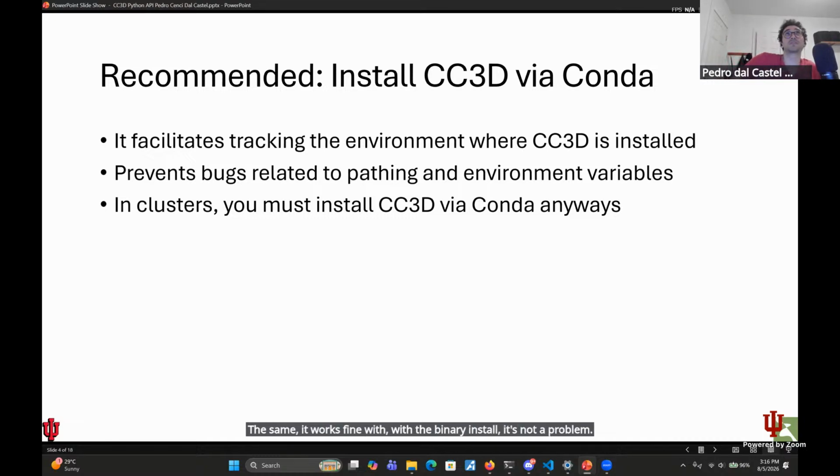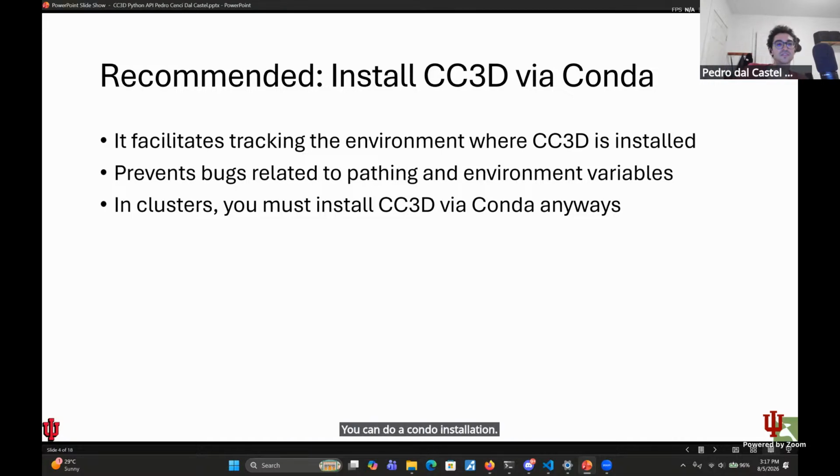But let's say you already have a Conda environment with PyTorch and all the neural network stuff, and you just want to have your simulation there, your Conda environment is already set up, it's perfect. You can do a Conda installation.